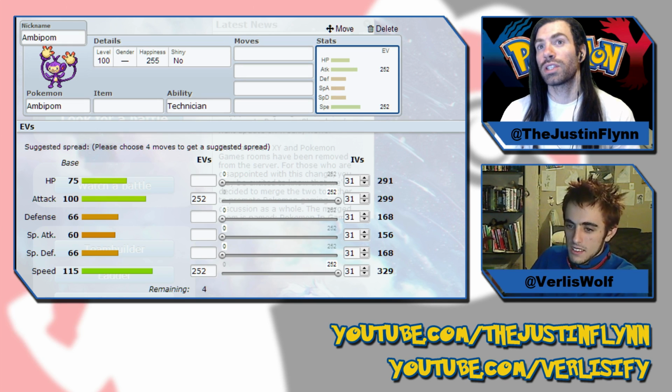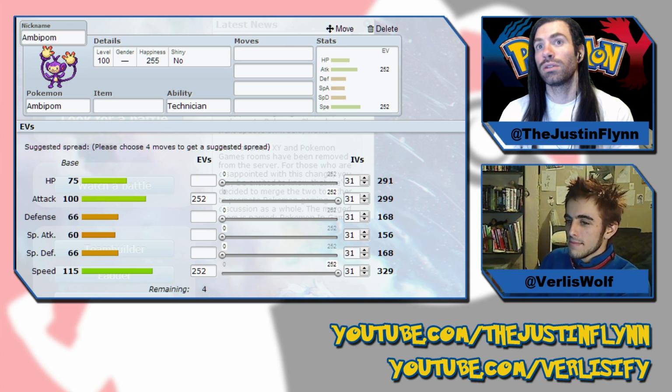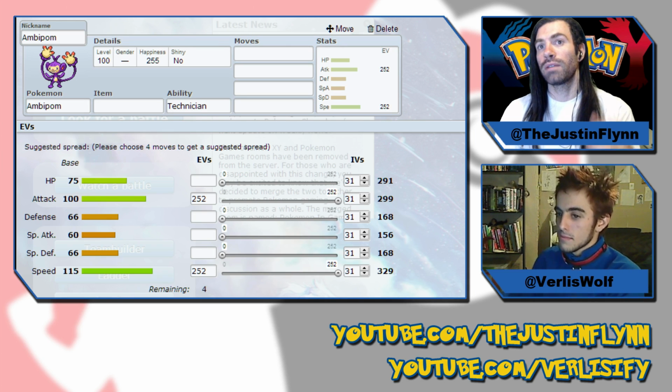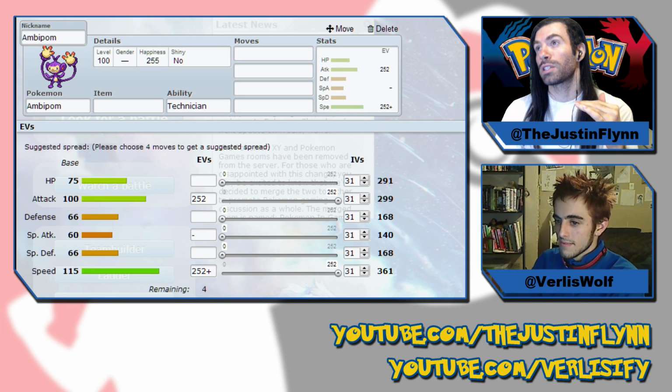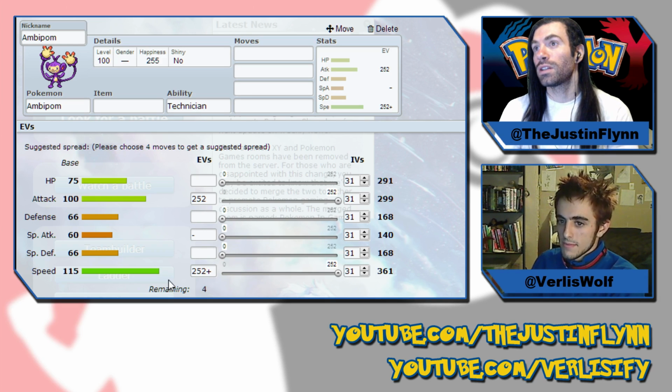So I'm gonna switch this nature from serious, which is just flat, to a Jolly nature, which is gonna give him more speed, and remove a little bit of special attack. So I don't know if you saw that. The bars just kind of moved a little bit. You're gonna see a little boost in speed here, and then a little bit of that special attack came down. So this thing is stupid fast, right?